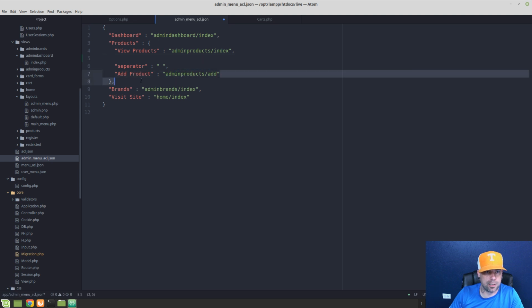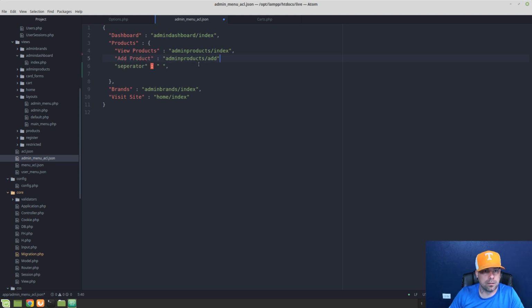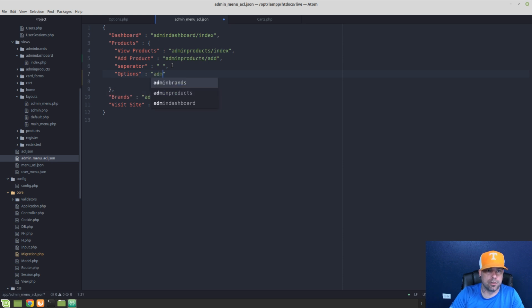I'm going to change mine up a little bit. I'm going to move this up here, and underneath the separator I'm going to add my options, and this will go to admin products / options.